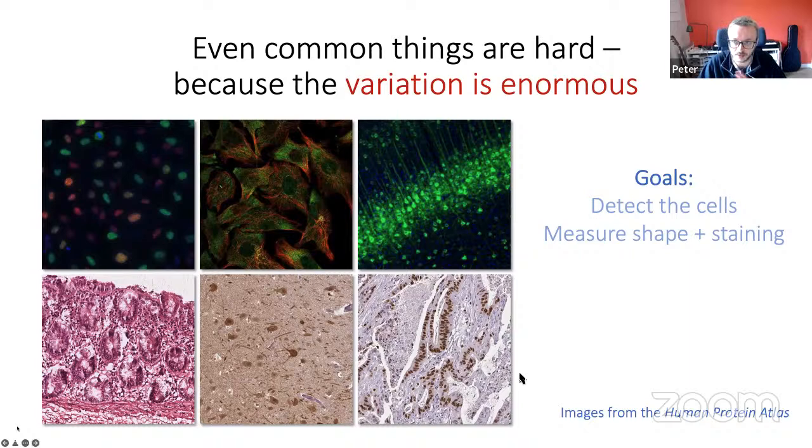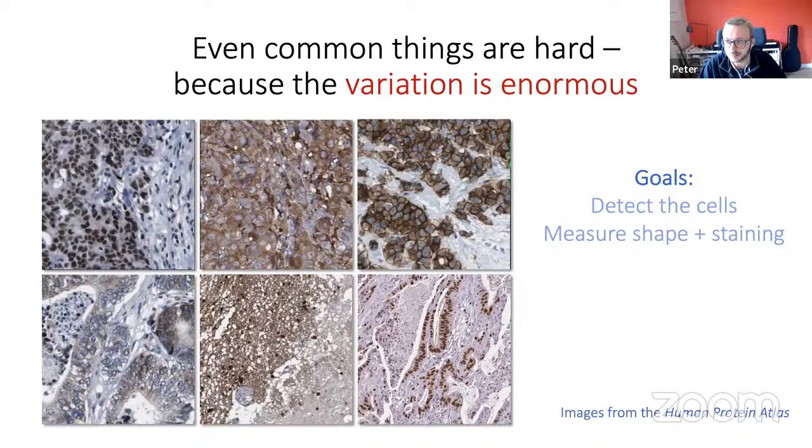But even if we limit ourselves to purely, say, these IHC histology images, the computational challenge is still very different. It is easier if you're dealing with a nuclear marker to be able to identify nuclei and then maybe quantify them. It's still not easy, but it is easier than other markers and different staining patterns. And in terms of the numbers that correspond to a cell or the stain that you want to quantify, it's very different.